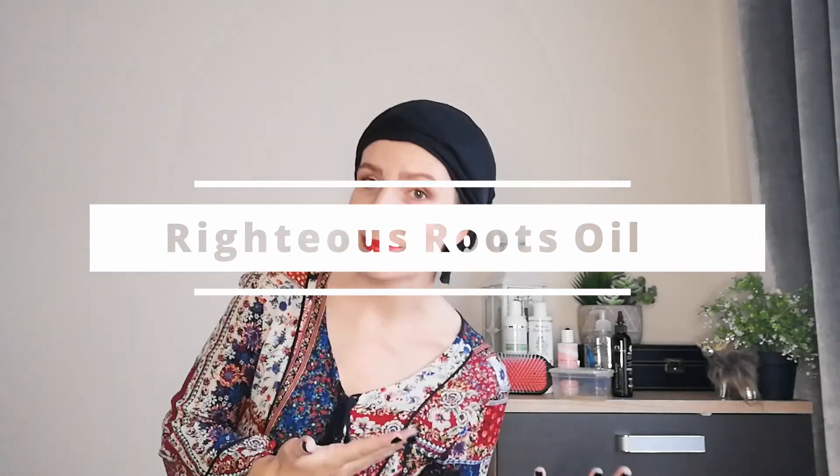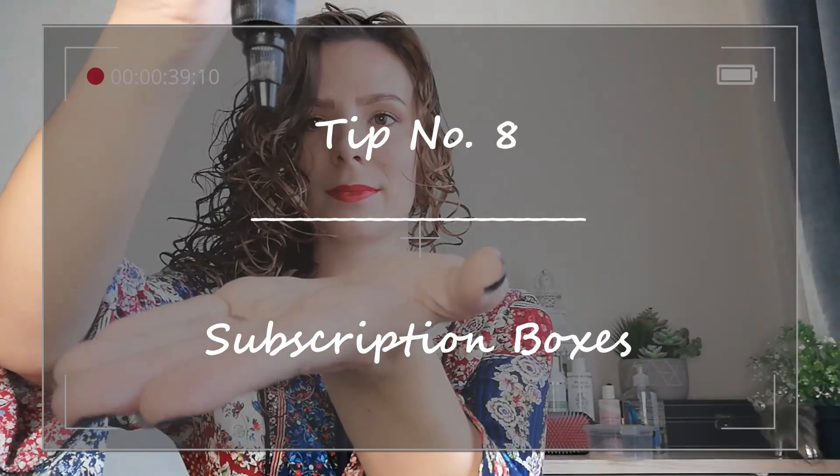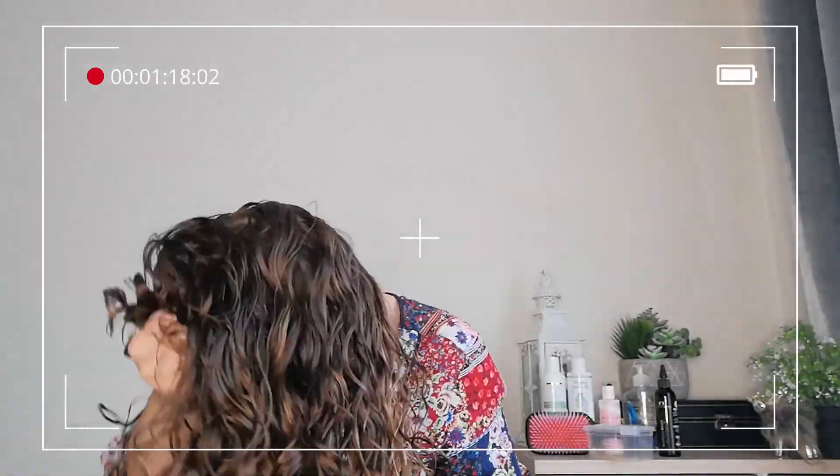My last tip — I am using Righteous Roots oils which I won in a giveaway, but it was a subscription box giveaway. So that's my next tip for saving money: look into subscription boxes. I'm not sure how popular these are everywhere, but in Europe right now they seem really popular. Examples are Lock and Box and Curly Box. It's another way to try out new products and save money, and usually with subscription boxes it's a surprise what you're getting from month to month, which is exciting.